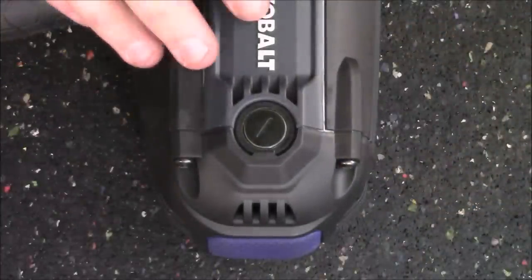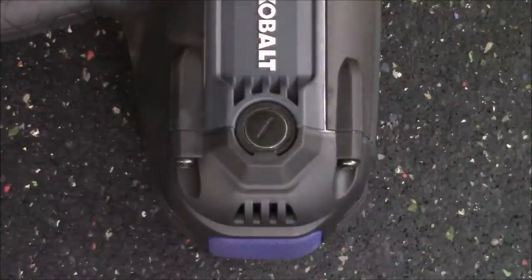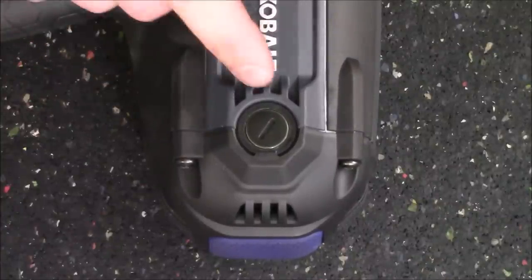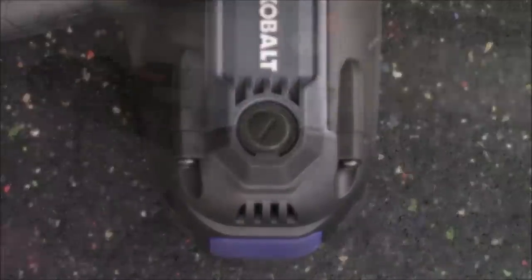The Kobalt will also have replaceable carbon brushes because it is a brushed motor, not a brushless motor, and there will be one on the left as well as one on the right. They do not include an extra set of carbon brushes, so when those eventually wear out, you would have to buy a replacement set from Kobalt.